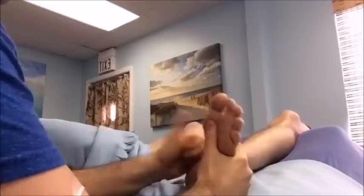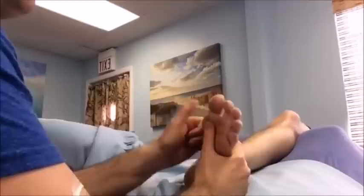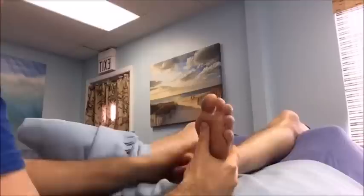For that knuckle roll, we're stopping just below the bunion area. We're only addressing that meat of the arch because it wouldn't feel good if we were bone on bone. Get a little bit extra cream, and then we start our spinal walk, which is just all the way up the spine, and I keep my hand outside for leverage.